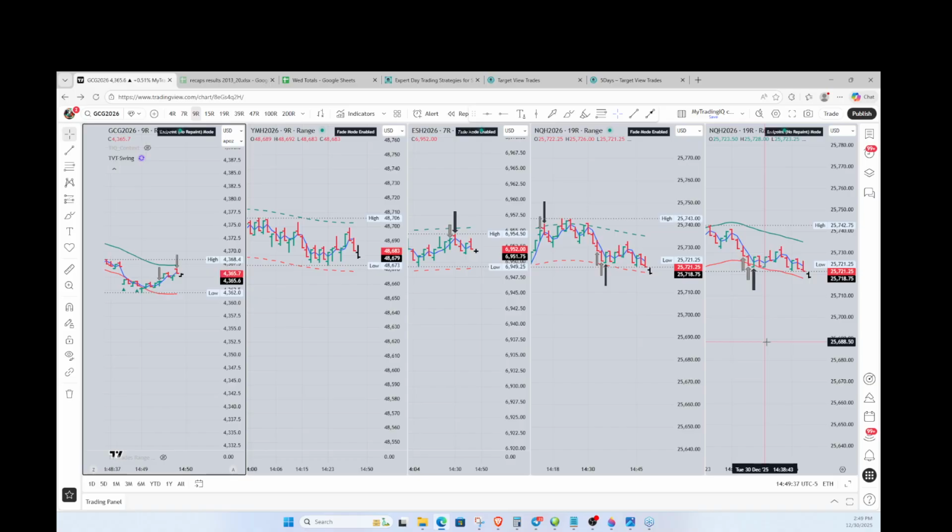Okay. Do I have a limit order ready to get in before the black arrow paints? Sometimes, Jeff, not all the time. See, that one's inside the range right there.